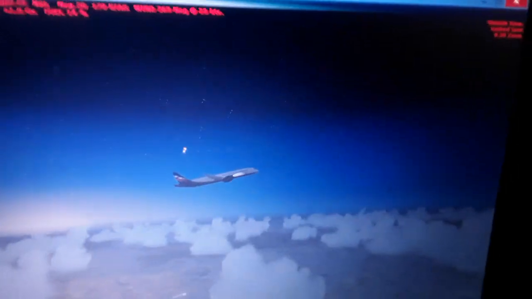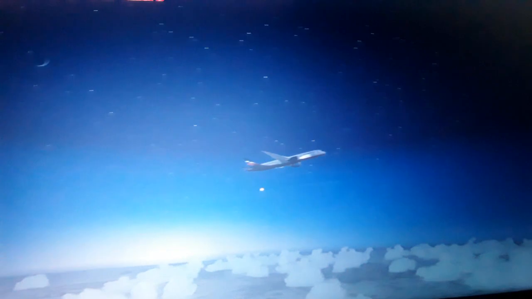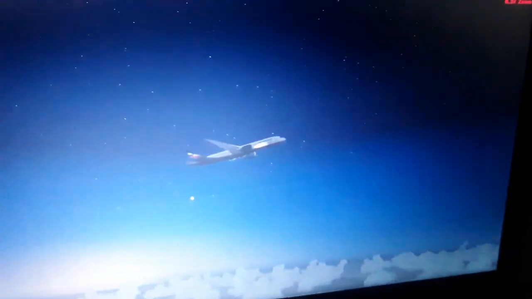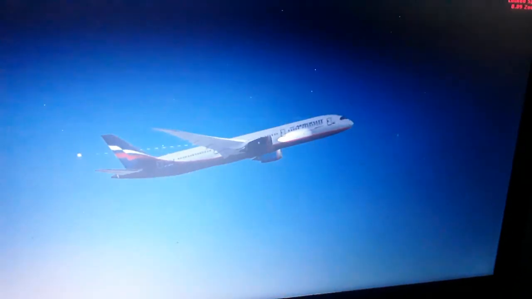Also the galaxy here, other aircraft will fly around you. So this is a unique view, the Boeing 787.